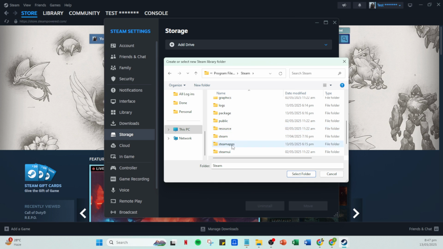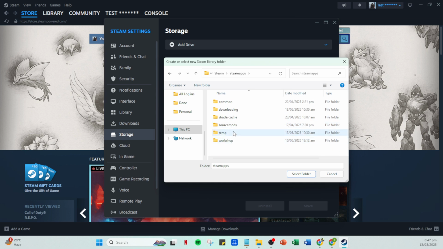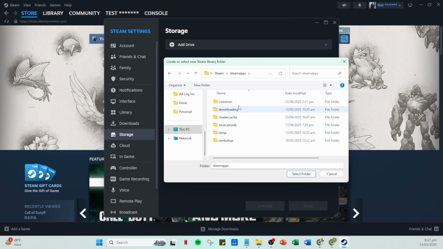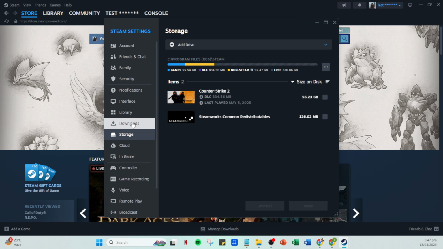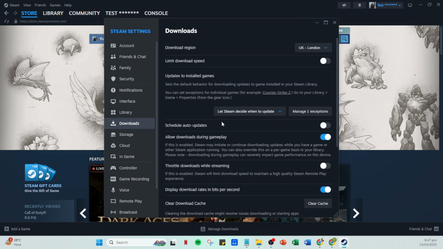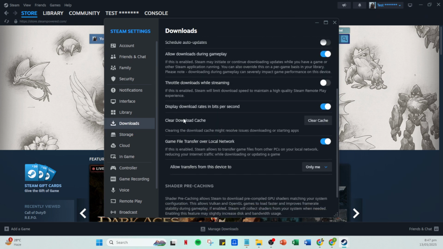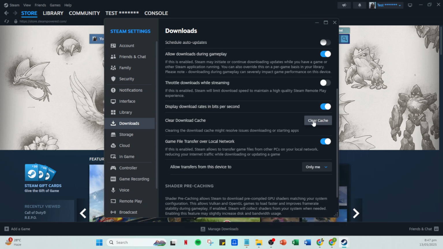After verifying your game's location, we'll take a step to ensure there are no download issues. Head over to the download section of your settings. Here, you'll find an option to clear download cache. It might sound a little risky, but don't worry, clearing this cache will not delete your games. Instead, it often resolves various issues related to your downloads or binds, similar to giving your Steam client a fresh start.